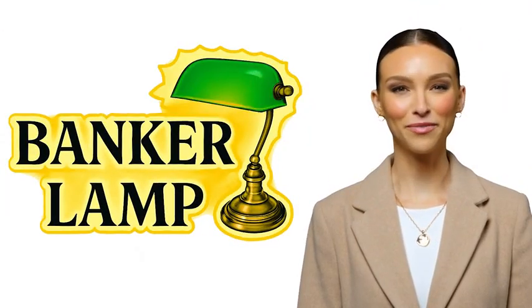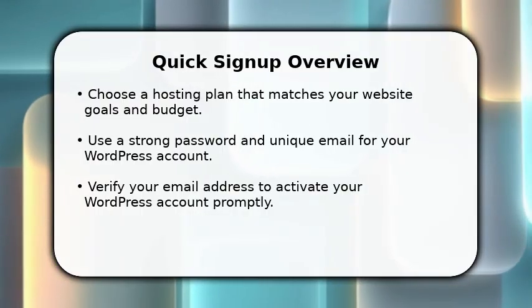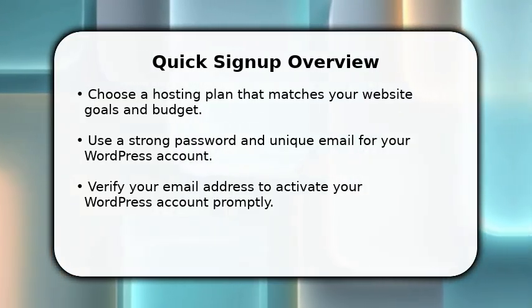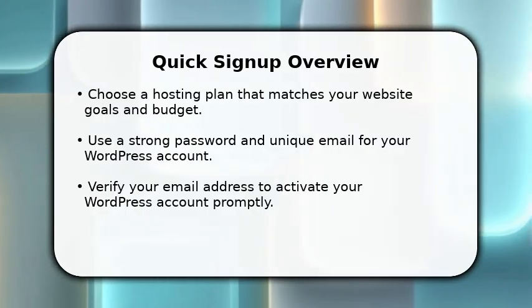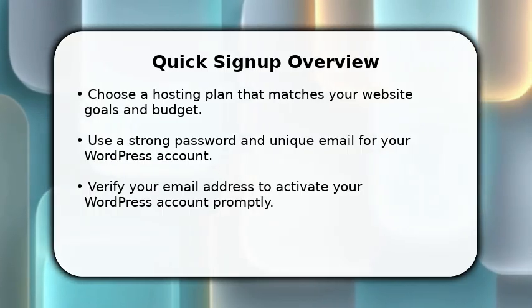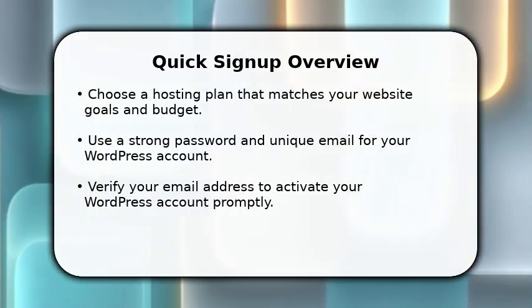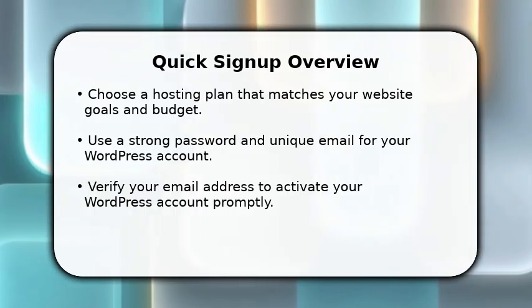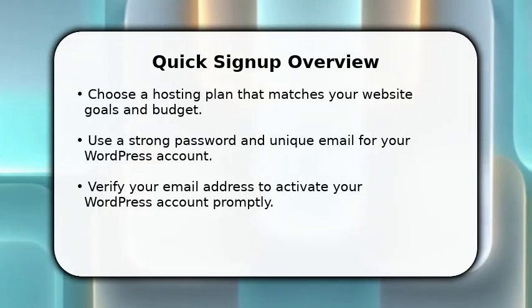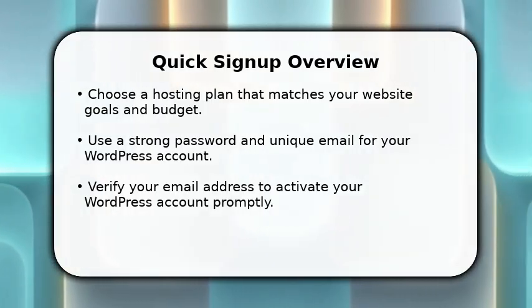Please enjoy the video. In this video, I will show how to sign up for WordPress. Click Create Account, enter your email, choose a plan, and confirm your details to begin. Next, pick a memorable site name and secure it with a strong password. Complete the verification step and review your plan features. Finally, log into your new dashboard and follow the setup prompts to launch your site.